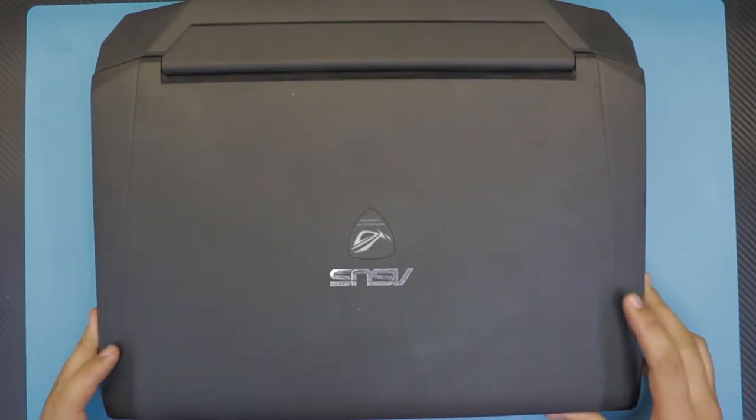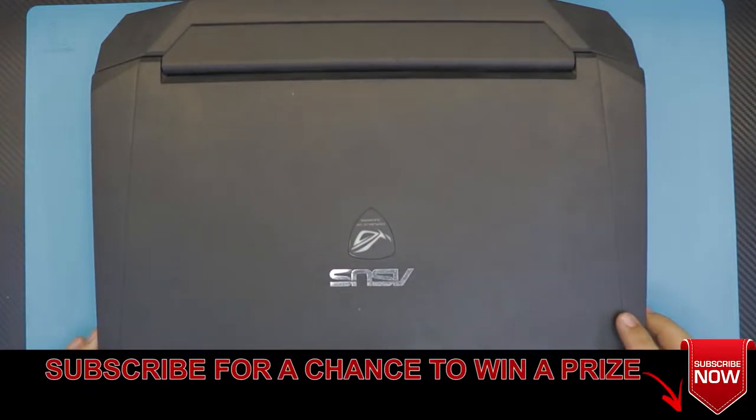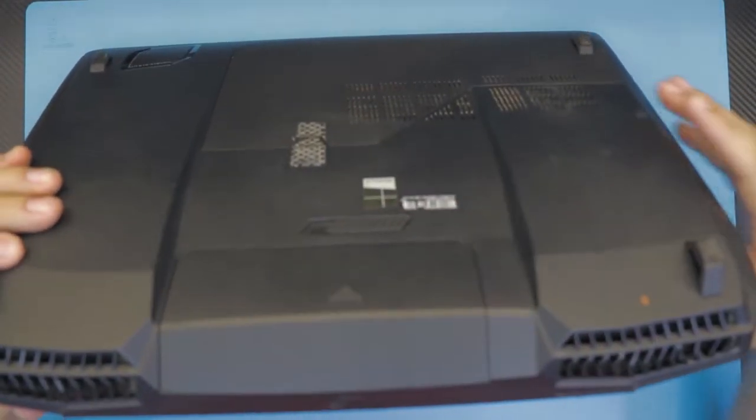In this video we have a fairly old, but not that old, ASUS Republic of Gamers G750 laptop. These are the Alienware type of laptop. They have a really big heatsink at the bottom. They are really humongous.